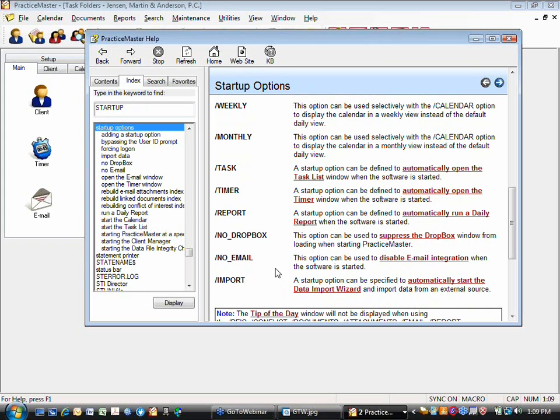Okay. One that we use in the new product that we're working with called Work Tracker, or that Work Tracker uses, I should say, is to automatically import data. Work Tracker actually starts PracticeMaster and automatically imports your fee transactions when it needs to do that. And it is using this /import startup option to do that. We have other clients that have automated tasks. There's a foreclosure firm in Michigan that gets cases assigned to them by their bank customers throughout the night, and Outlook throws these cases out to a special file that is then imported automatically into PracticeMaster using this import startup option. There's a lot of neat stuff you can do.